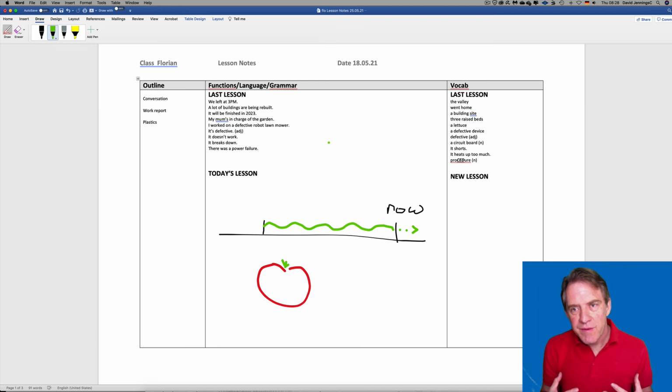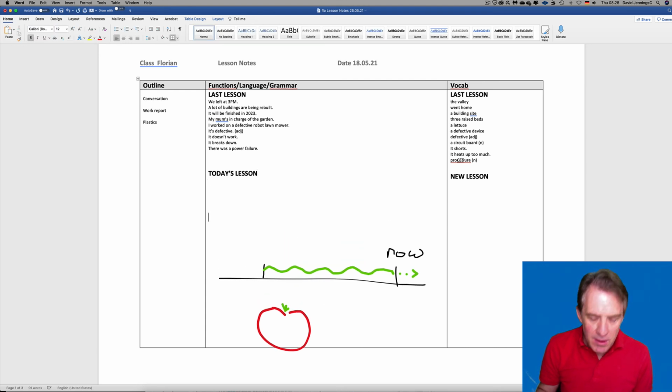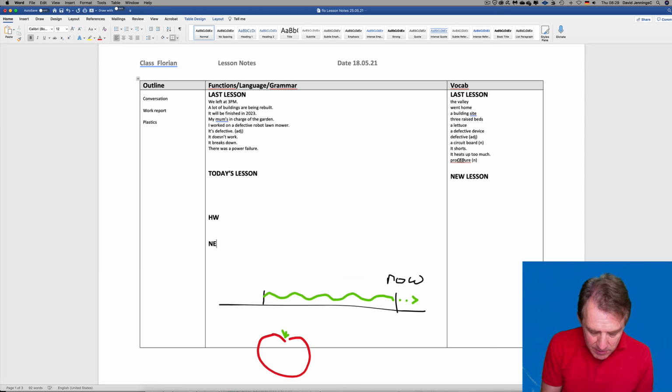And it's also a great record for me because depending on my record keeping otherwise, which can be better or worse, I can always look back at the previous lesson or find it in my emails and go, okay, all right, that's what we did. That means next lesson we could continue. What I forgot there is, of course, the spot. We can always put our homework in. And we could also put an idea for next lesson in. So we could make it more comprehensive there as well.